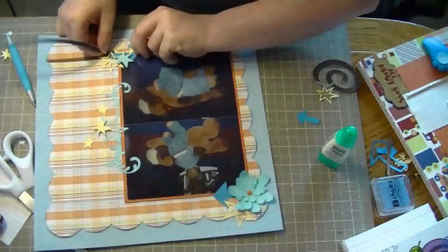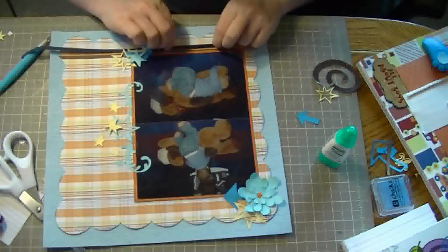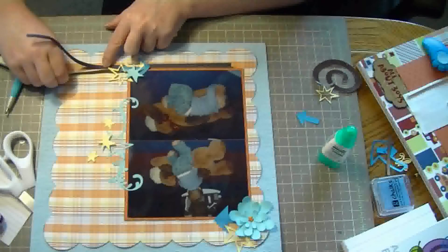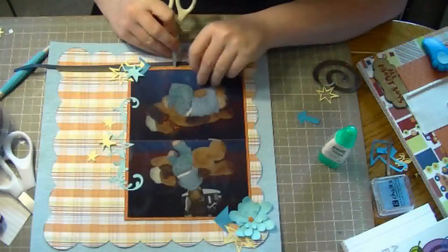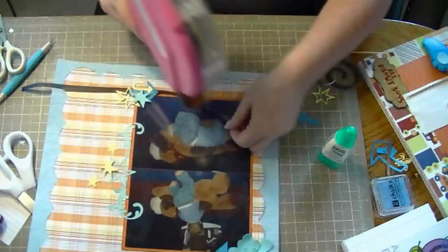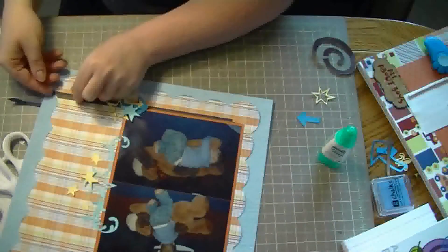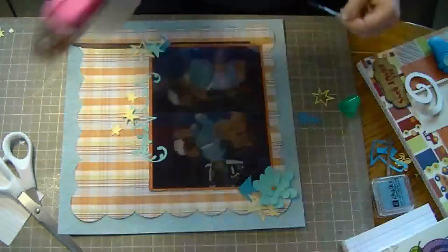Sticking those strips in was an afterthought, so this one I had to end up lifting up the images a little bit. It was a good thing I hadn't put in a lot of glue so that I was able to do that. If you look in the corner there, that's the paper pack I used — it's the 'All About Boys' die cuts with a view paper pack, which is where this plaid paper came from. I cut them on an angle to give a kind of grounding effect to the image, and then I decided to use the two little scraps I had cut off and put them up top.